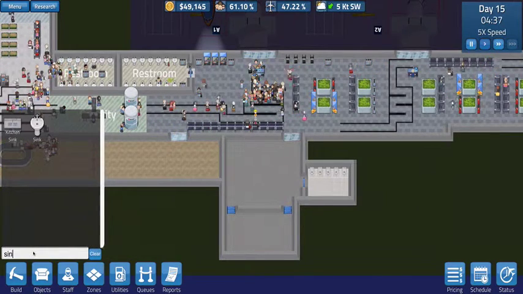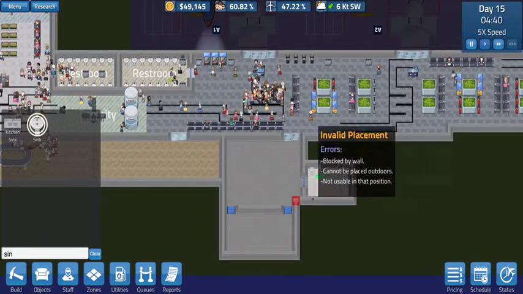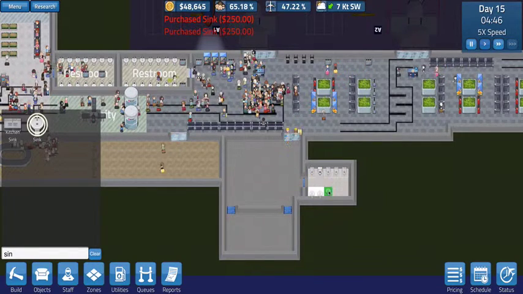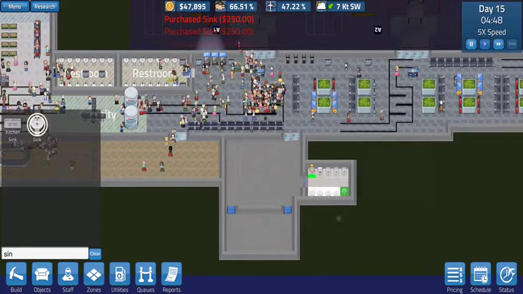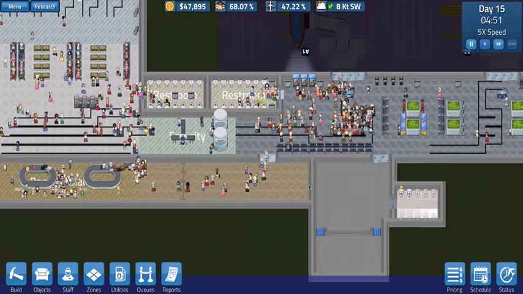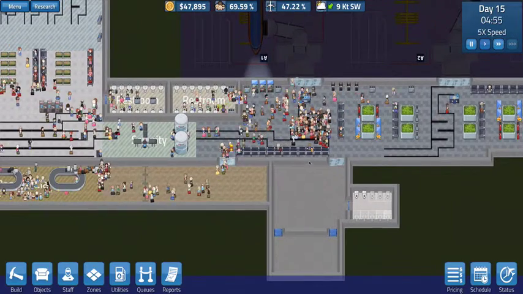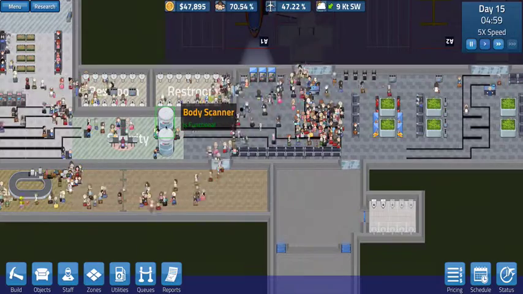Okay, now we just need to add a sink. So sink. Okay. Whoops. Wrong one. There we go. Oof. One, two, three, four, and five. There we go. Okay. Good. Now they should be able to use that bathroom, just as a spare one if this one gets too full.